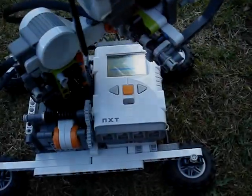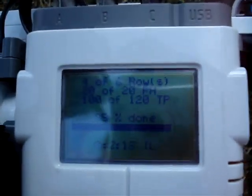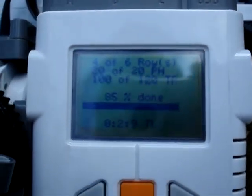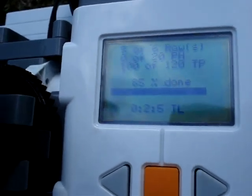Here we are, nearly finished, and as you can see, well, you can see for yourself, it tells you exactly the details of what's going on. Right, I'm going to move out of the way because it's going to get me in the picture.